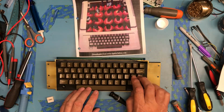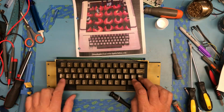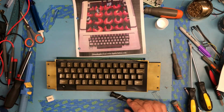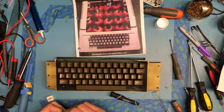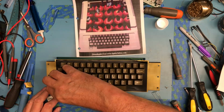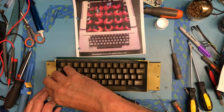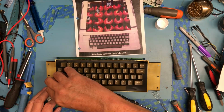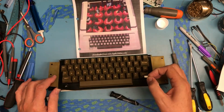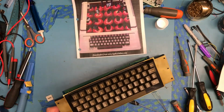I was thinking there were 4 cursor keys, but I guess there's not, which is interesting. Meant to be a little bit like a teletype keypad, which it is. Getting him down in there might be really interesting. I probably should have done that earlier. There it is. No, maybe not. Of course, can't see down in there. It's completely done by feel.